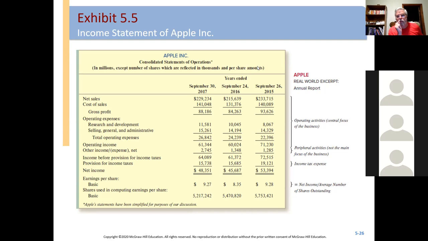Companies like Apple, and they're going to apply to other companies that you may choose for your project: Amazon, Facebook, Alphabet, even traditional manufacturing companies like 3M. 3M, if you're not familiar with this company, Post-it notes and Scotch tape. They're going to include a line in its operating expenses called research and development. This is a material item for our audience because it provides our audience, specifically investors, with insights into the effectiveness of a company's effort to innovate.